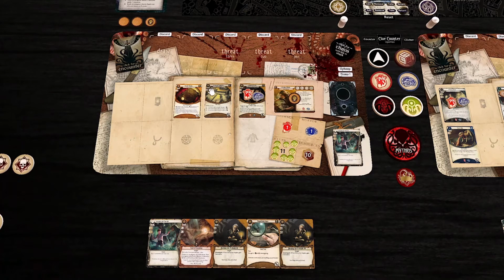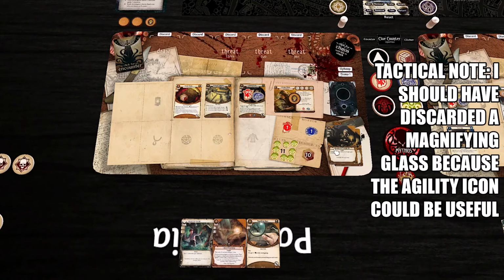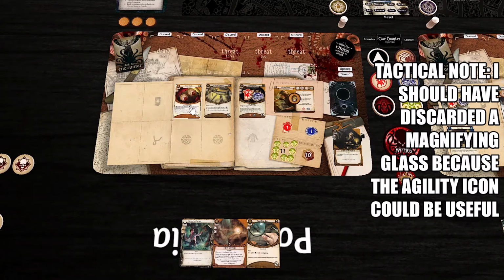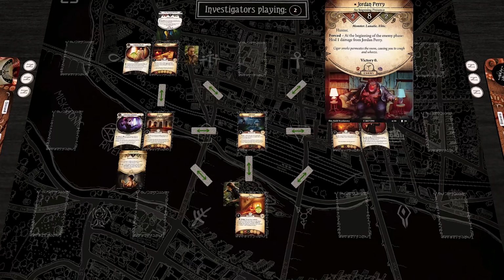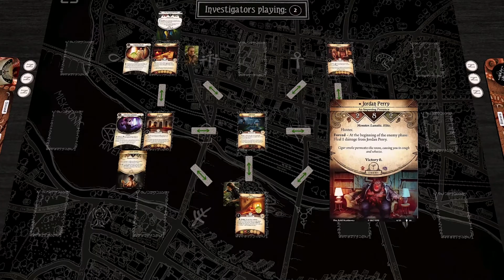What we're going to do instead is use one of these to place a resource on the Archaic Glyphs, and discard another one of these to put a resource on the Archaic Glyphs. So that's mostly solved. I just need to put one more down, which is obviously going to be a magnifying glass, and that'll be good for the next scenario. Great. So Mr. Jordan Perry is going to hunt, and we're going to have him hunt towards Ursula because they're equidistant right now and he doesn't have prey. So he's going to move down to this location.